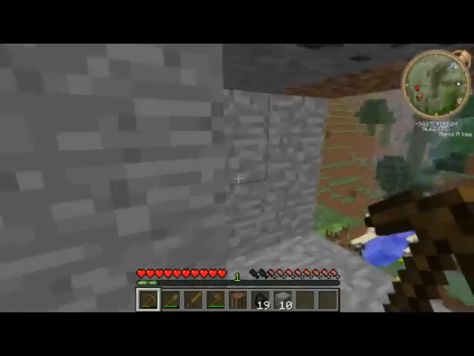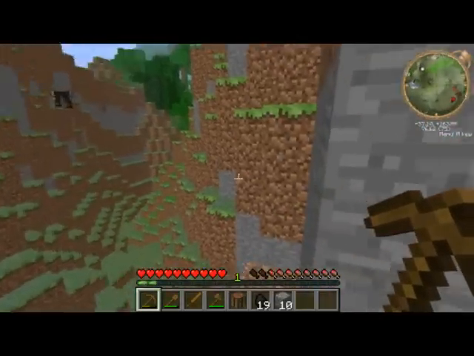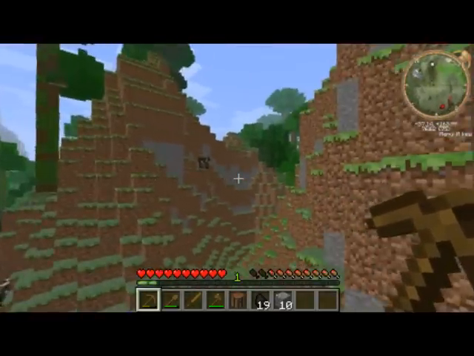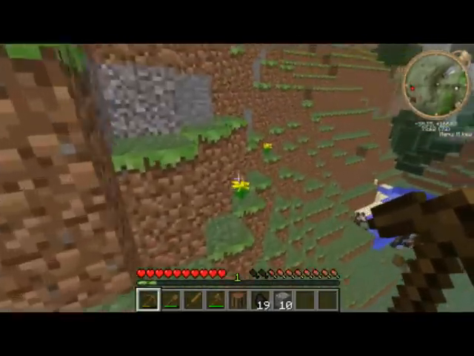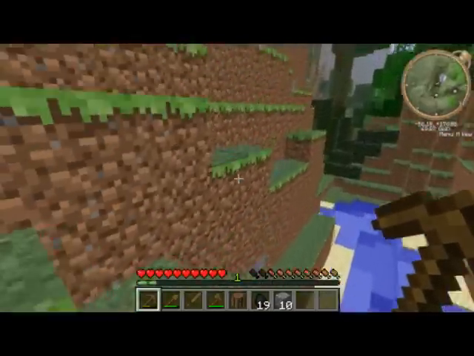Right. I think we have enough coal. Where should we make our house, though? Actually, why don't we make our house right here? That's what I was thinking. Well, I don't know. I kind of want to settle down here, but I just kind of want to keep exploring, see what we find. Maybe we'll find an even better place to settle in. I don't know.